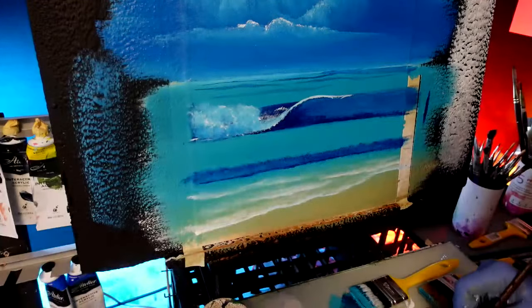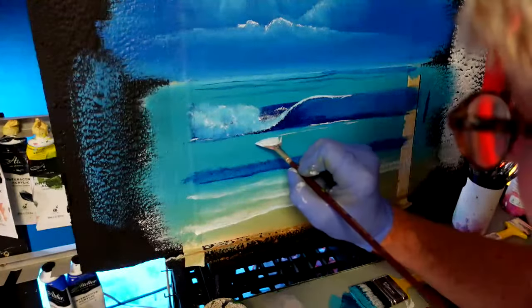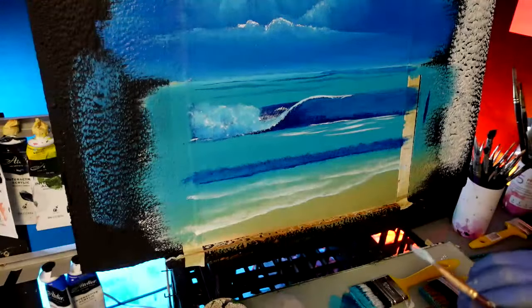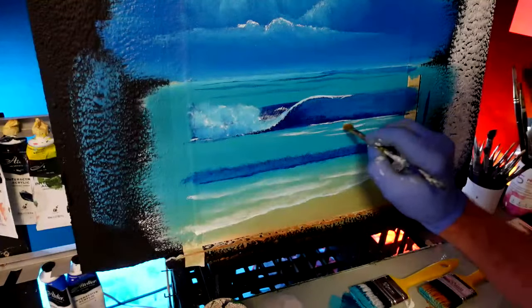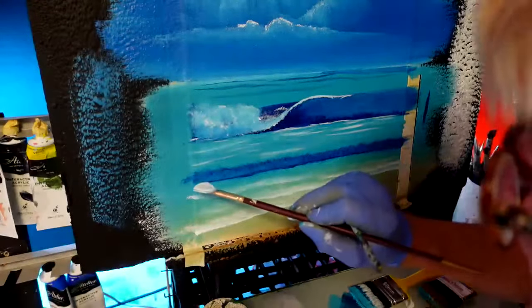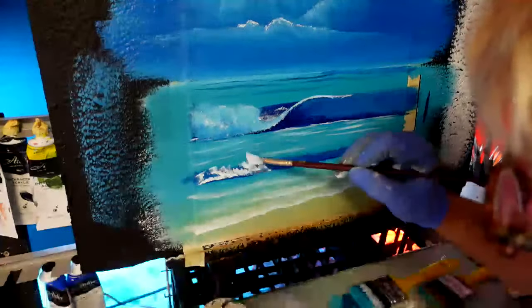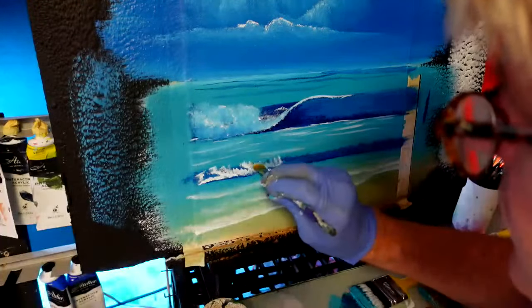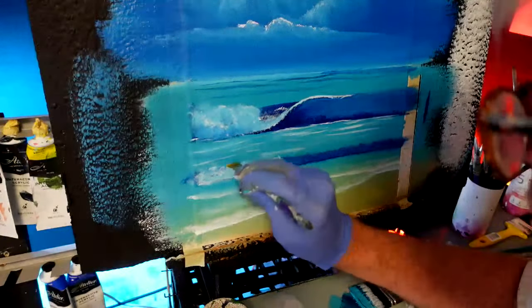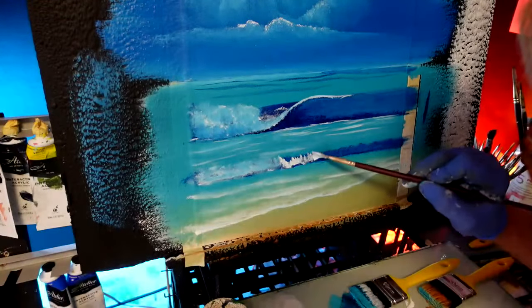There's foam from all this coming out to the next section of the wave - just like that. See this other bit we've done here - this needs all the agitation, leaving that dark bit underneath and billowing up, because this is just the rumbling smaller wave just rumbling onto the shallow area of the sand. I know in my head how I want it to look but whether I can make it look like that - I'm going to give it my best shot.